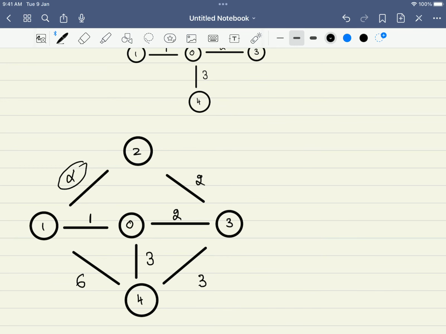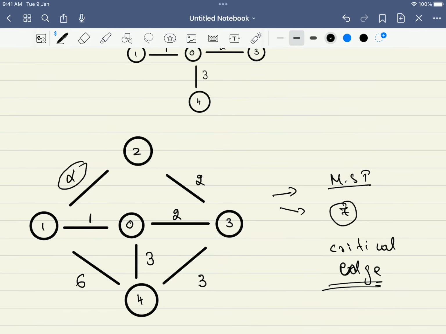Now there will be two possible outputs. One output is you will not be able to form an MST. That is the first output. The second output is the cost of this MST will increase. Right? In both the cases, what does this indicate? This indicates that this is a critical edge.